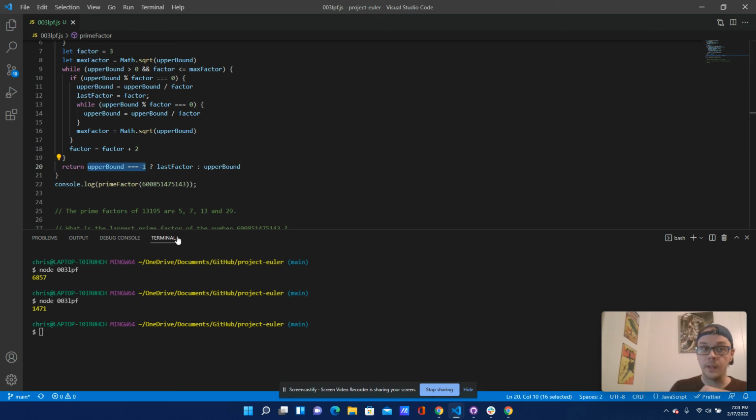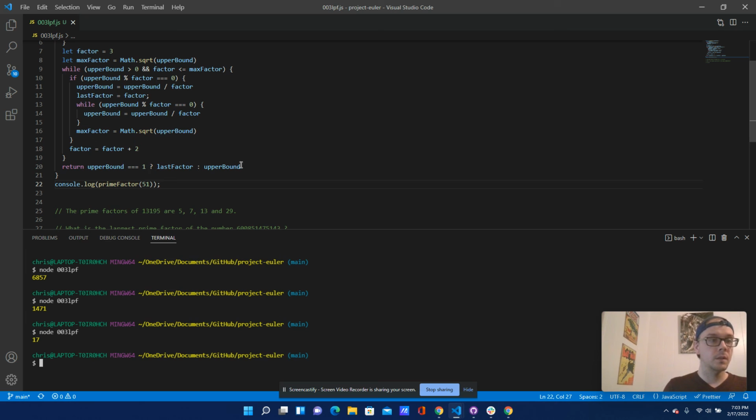Numbers don't always need that, though. And in the cases where they don't have a value that's prime greater than its own square root as a divisor, upper bound is going to equal 1. And so, when we passed in 51, that's another instance where, let's see what happens. I don't think this will even work.